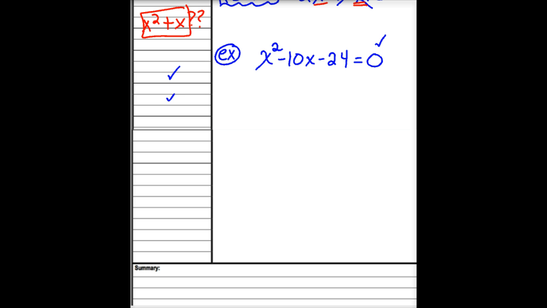So first thing I need is to have it equal to 0, check. Next thing I need to do is factor. So let's go figure out what multiplies. Again, we're not going to have hard factoring today. This is nice and easy. Leads have to be x and x. Your gut instinct might be on this one to use 6 and 4, but keep in mind you need to multiply to equal a negative. And if you want to add up to negative 10, you'd have to have both of these be negative, in which case they multiply to equal positive. You'd have a big sign issue going with this. So I'm going to tell you that's not the correct pair. 3 and 8, there's no way to get a 10 out of. 12 and 2, there it is. Keep in mind I need a negative 10, so I want to make sure negatives win out, so I want more negatives.